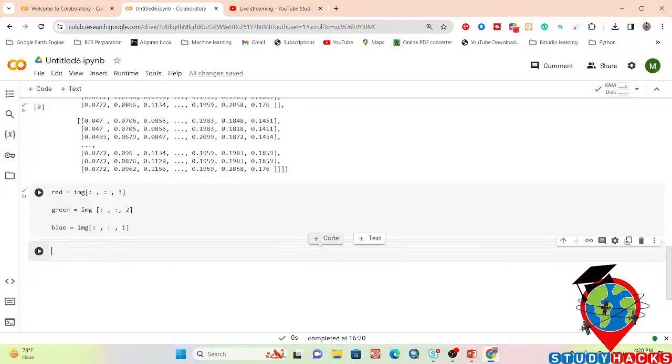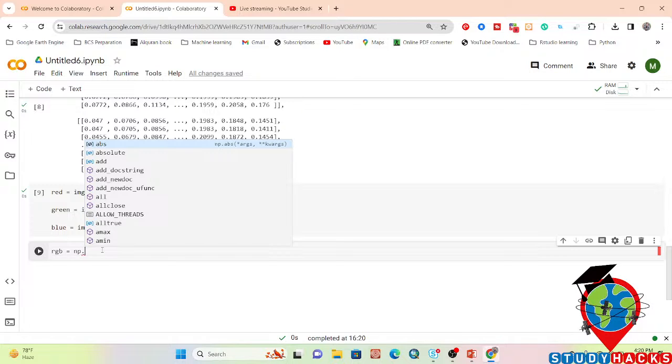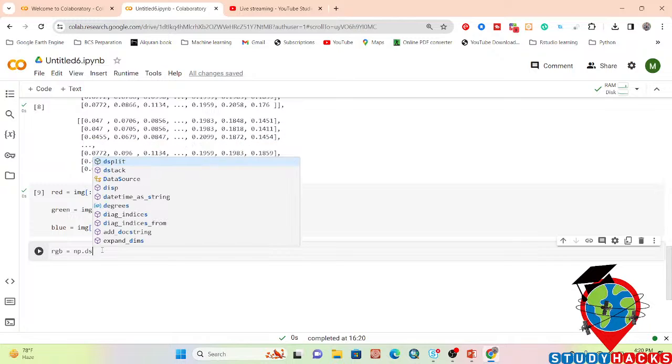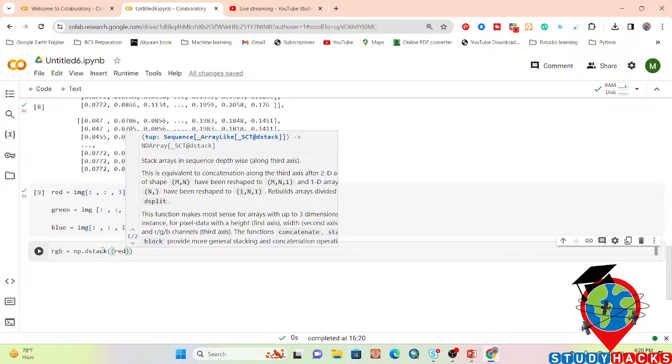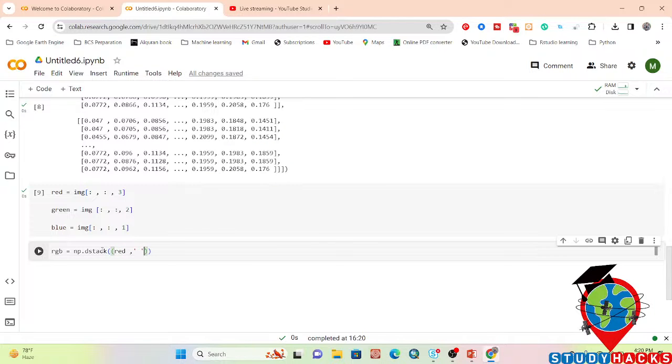Further, I make a band combination. For that I take a variable, suppose rgb_color, since I want to show red, green, and blue. You can put any variable name, no problem. Then I call my numpy array, np.dstack, and stack red, then green, and blue, which I already defined.